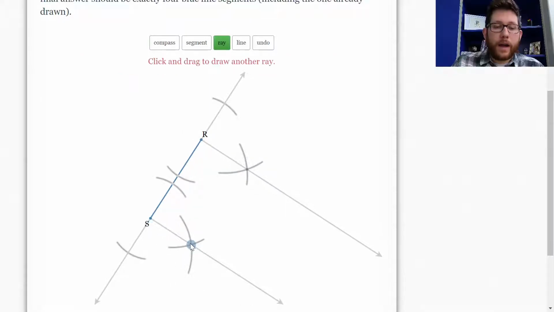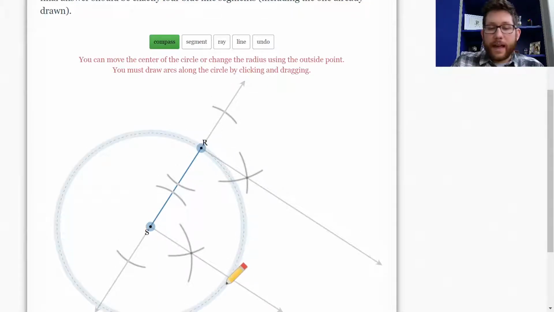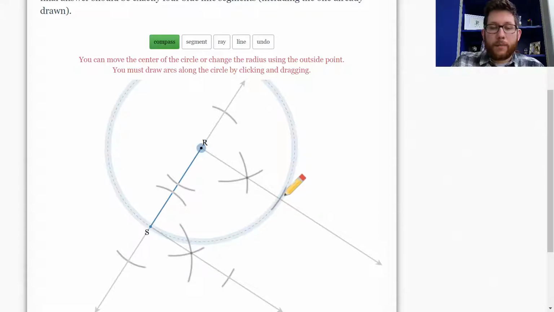So now I've got one side, and then I've got two sides. I don't have the right length, but we at least have the right direction. So now I'm going to take my compass and stretch it out the length of this segment. That's going to tell me how long this leg is going to be. If this is the radius of the circle, this radius over here is going to be the same length. So I've got that one right there. And then the same thing over here. I'm going to take this, put that mark here.